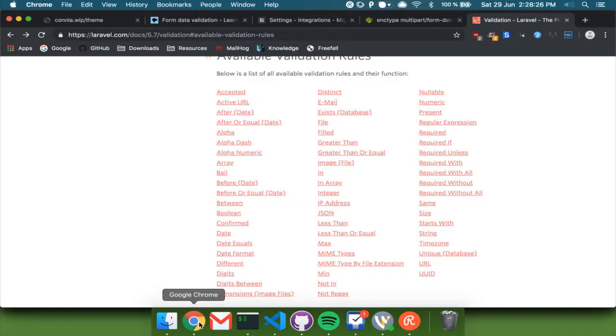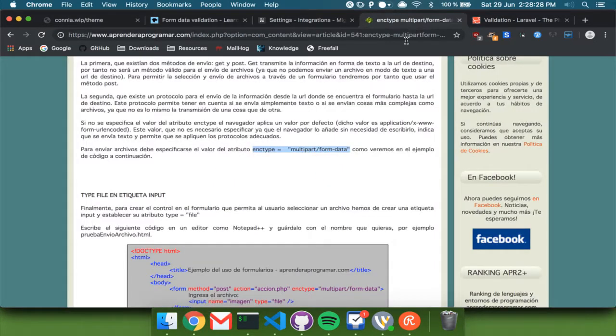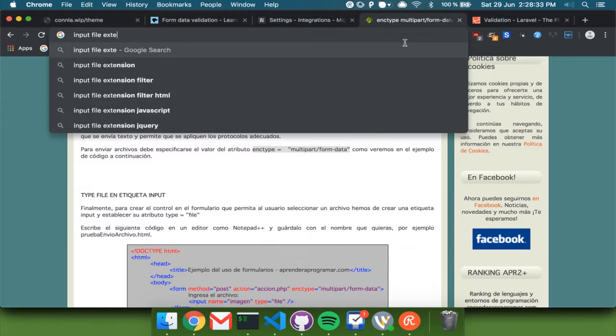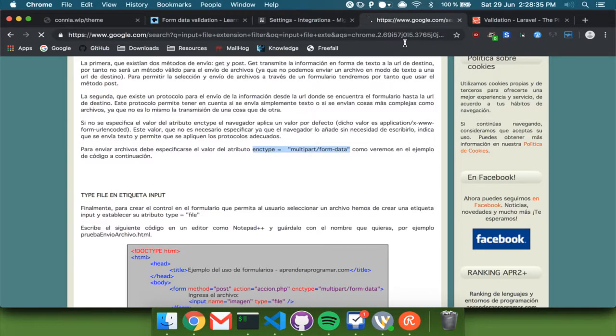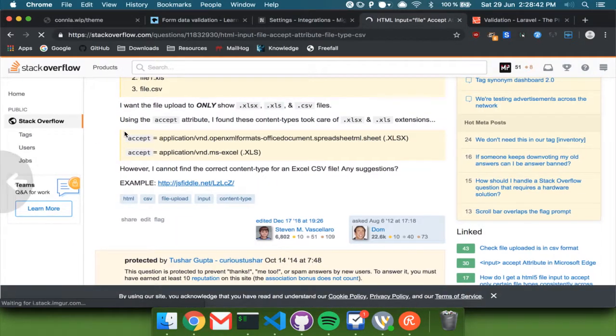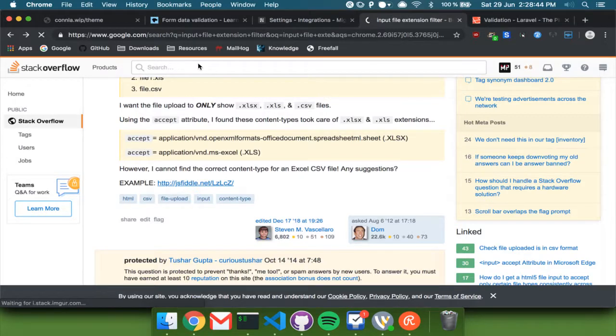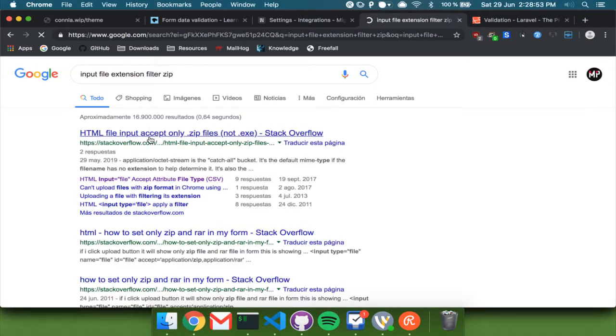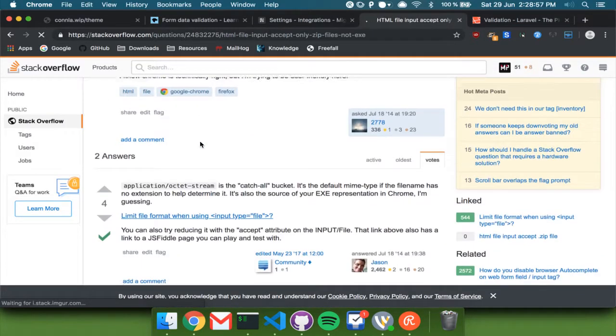Oh, I also probably want to do the file validation on the front end. So input file extension filter. If I remember correctly, there is a special thing for this. Let's say extension filter zip. Let's say someone did my work for me. HTML file input accept only zip files. That's what I want.